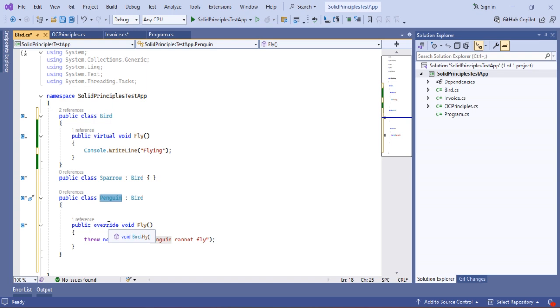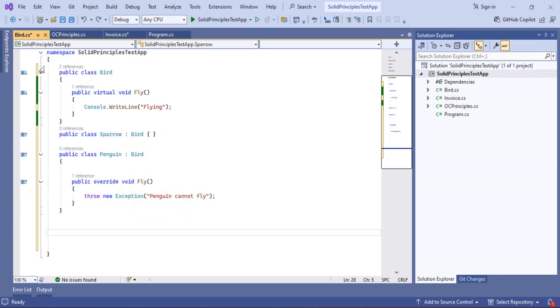For that, we'll declare one more class, like the bird class but abstract, public abstract class, let's say Birds, because the bird class is already defined.